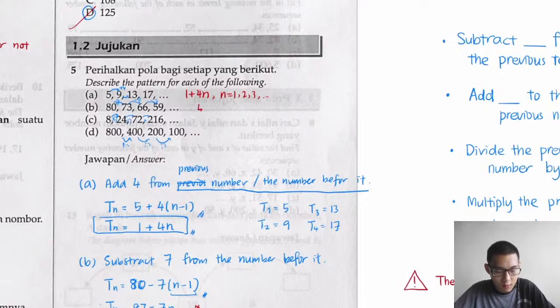Or sometimes we use 5 plus 4n, where we start from n equal to 0. It's okay also, because we start from this 5, and every term we add 4, so we use plus 4n. I think this one is possible for us to memorize or understand. But this one we need to modify first, to make sure the terms are suitable. So I think this one is suitable for you.